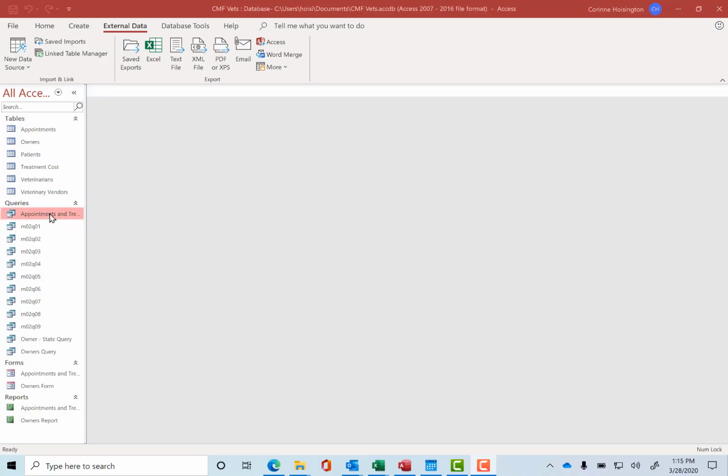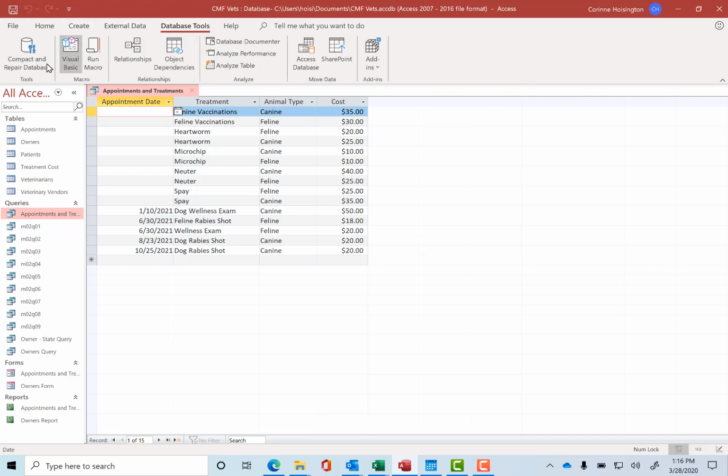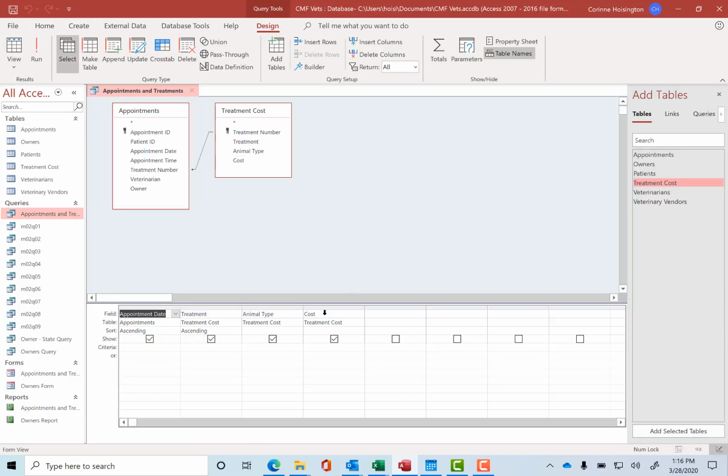Let's reopen the appointments and treatments query, not report or form. And I'm going to go back into the design view here. What I want to do here is just restrict what records I want in the join. I just want the ones that cost more than $10.